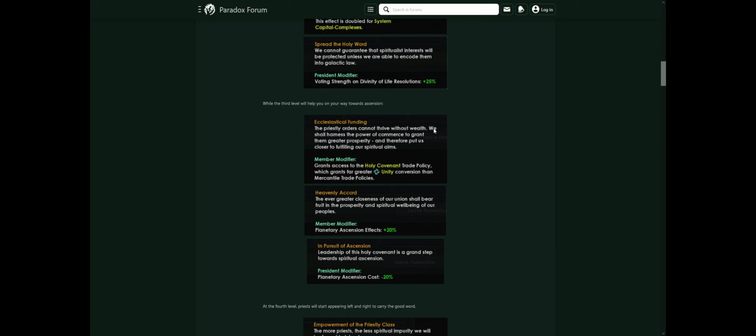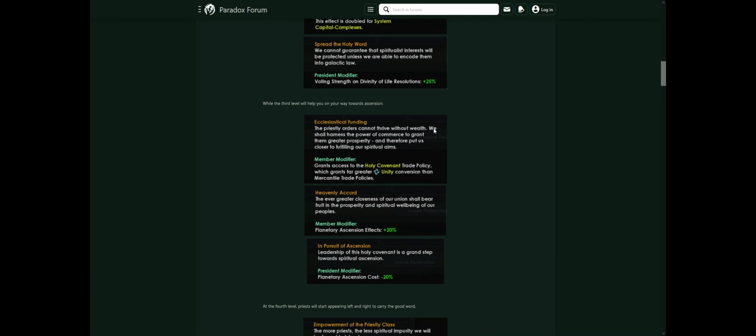Could be okay. I don't know if it will be entirely worth running over just pure energy. The issue is that you already make so much unity from stacking all of these benefits that we've talked about, so having an additional source of unity might not really be what you're gunning for, especially at level 3.